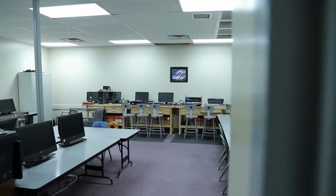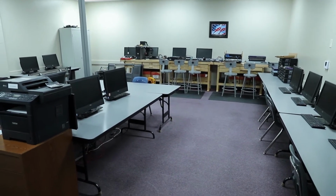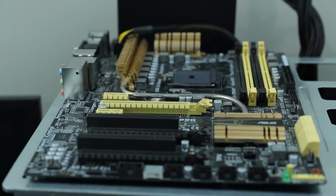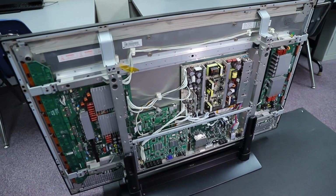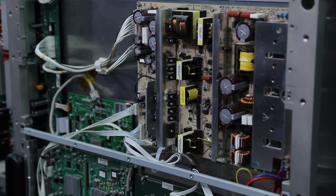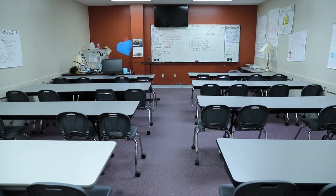This is our computer support specialist lab classroom. Here, you will train to become the next information technology professional. Most of our graduates work as help desk technicians, and some go on to our online courses to become cybersecurity experts. Most of our students will sit for the CompTIA A+ certification test, and others will sit for the Network+ certification test. So if you want to be the expert that is needed more than ever to make sure that our computers and our information systems are running, this is the place to be.